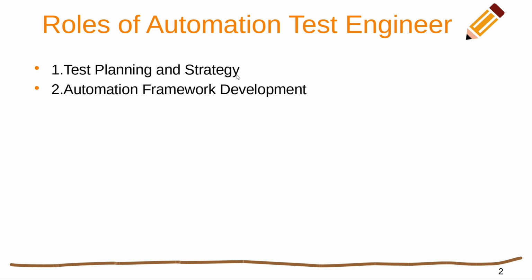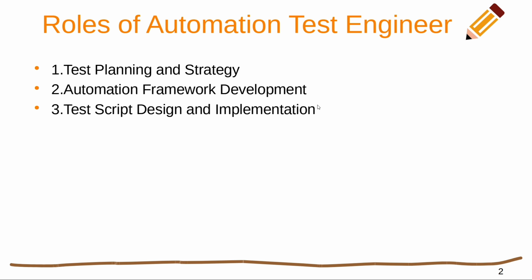The second stage is automation framework development. We need to design and build automation frameworks. We use different frameworks like page object model, hybrid model, data driven model. You need to select the suitable framework for your project. Then we need to choose and set up tools such as Selenium, Playwright, Cypress, TestNG, or PyTest according to your project requirement. These are roles of automation engineers. Then we need to maintain framework scalability and reusability also.